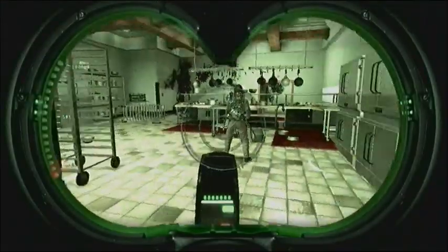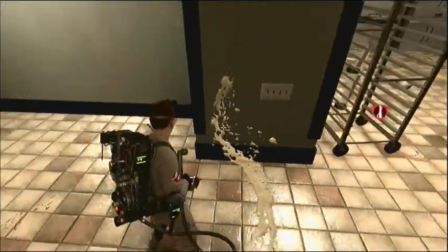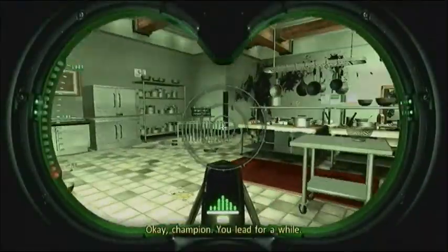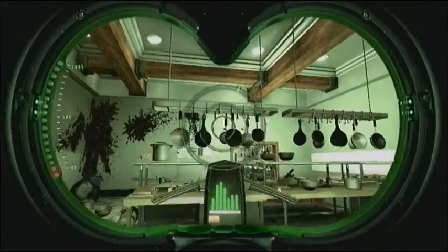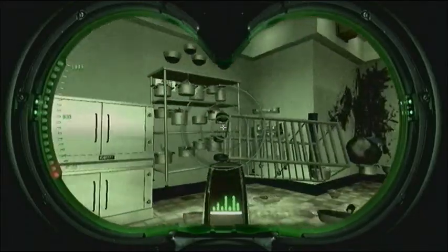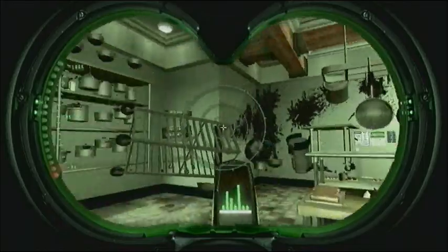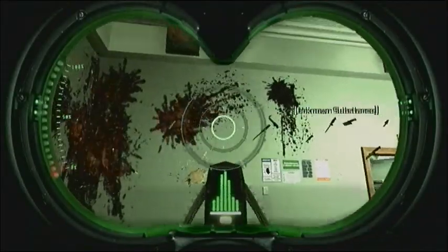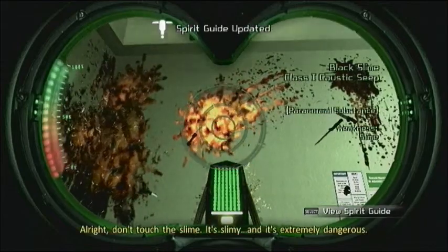Oh! There seems to be something on the wall. Okay. I'm getting a reading. You leave for a while. Getting something. Oh, something tells me there's psychic activity all around here. Look at that shit. What do we got here?